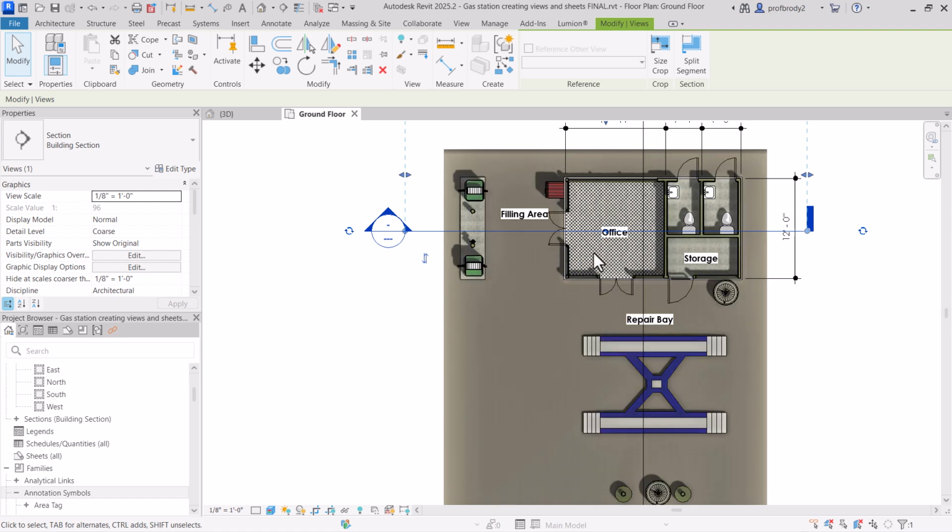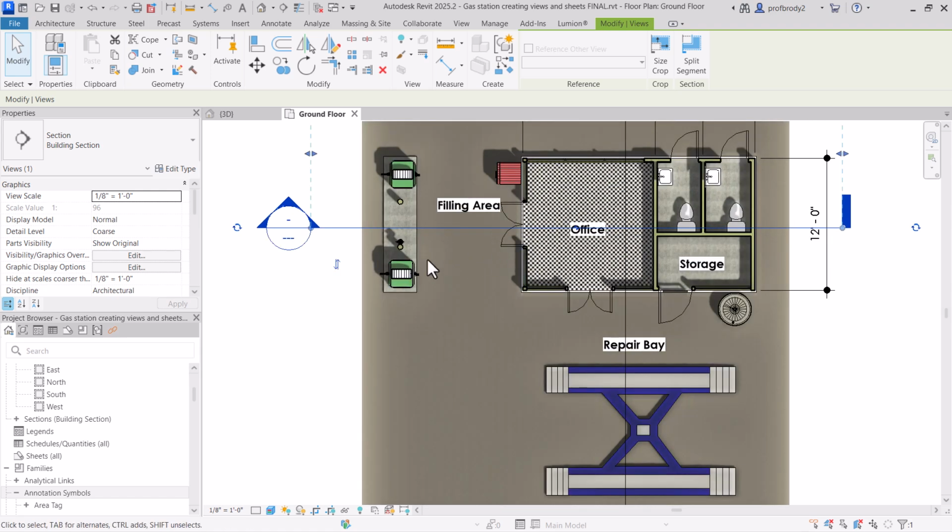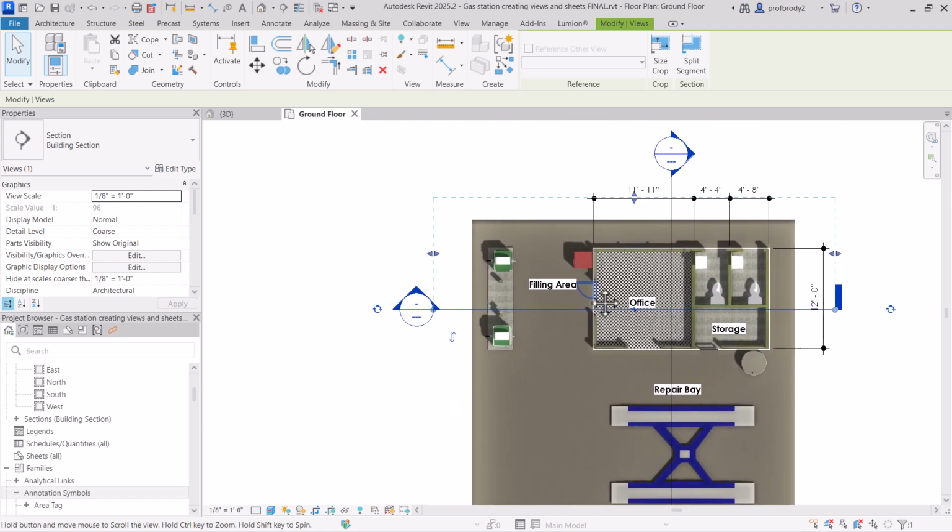Now, when you have a section, you want to make sure it cuts through something interesting. And in this case, maybe I'll have it go through the storage room, so that I can be sure to show all the columns and not half a toilet. Often it is nice to go through a door, so maybe I'll try to go through the storage room and the door. And there we go. I think I can nudge it. I'm just nudging it left to right.